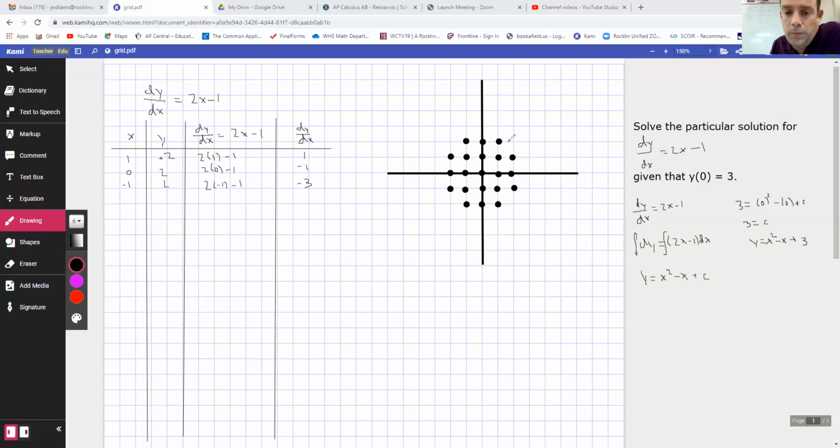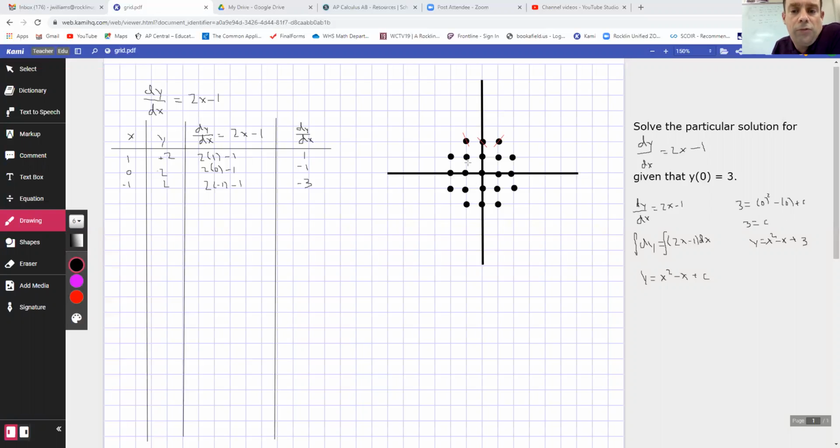So the point 1, 2. If I were to draw a slope through this, that means the line segment that would have passed through that value would have had a slope of +1, because dy/dx is 1. So if I were to draw just a little line segment, not the whole thing, the line segment that would have passed through the point 0, 2 would have had -1, like this. If I were to draw a line segment through the point -1, 2, that would have been the slope of -3. And so it gets a little bit steeper.